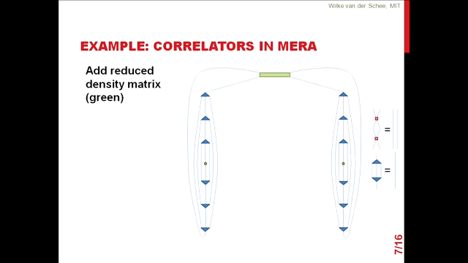And now I hope you get a little bit of the idea that if you use this NCON, it's not actually so complicated to compute a value like this. It's just drawing some pictures, putting the right numbers, and putting the tensors there, and then you get this expectation value. Whereas without NCON, I think people would be completely lost how to do these actual summations in an efficient way.